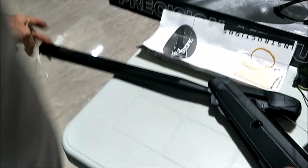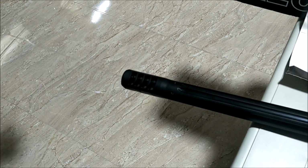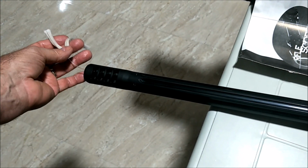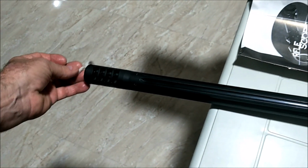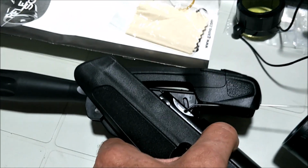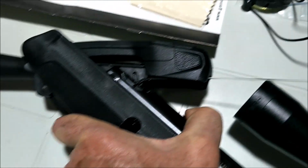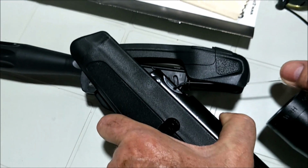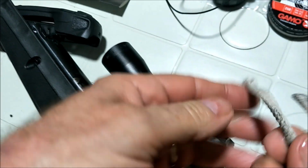Okay, now we've got the patch down here, as you can see. Kind of get all the kinks out, because you don't want it to kink up, because this patch is a fairly tight patch, even though it's that thin. And like that, it's a nice snug patch. So we're going to pull it through here. And it'll start with a little bit of resistance, because it's trying to go through the baffles and the silencer.